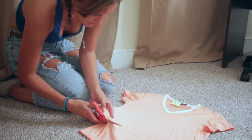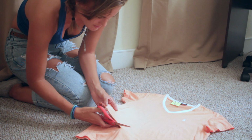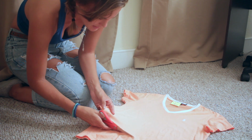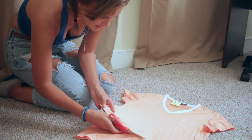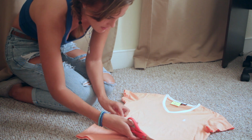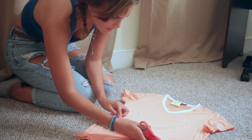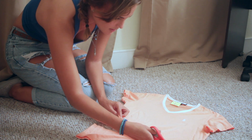Cool thing about this is just thrift store finds in general. If it turns out shitty, it's all good. You spent $2. I mean, it sucks if you really like the piece and you're like, man, I'll never see something like this again, but this cost $2.95 for this shirt. So if this turns out shitty, we all good.